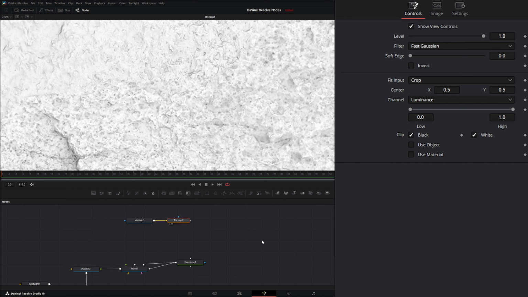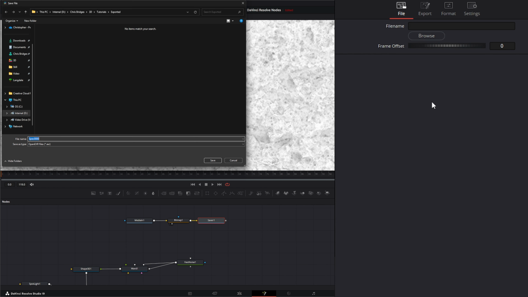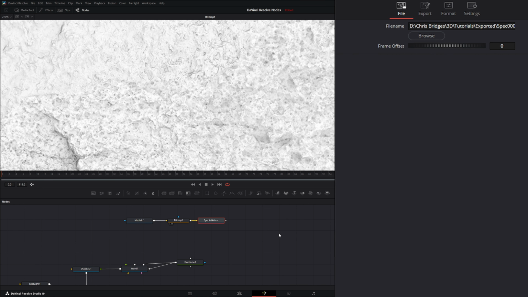So we could add a Saver, and let's just go ahead and export this out as EXR with transparencies. Let's go up to Fusion, Render All Savers. And like I said, it's rendering EXR for everything. So there are much more efficient ways to get a transparent image back in here other than rendering out all these EXRs.